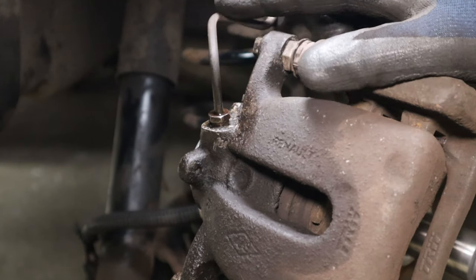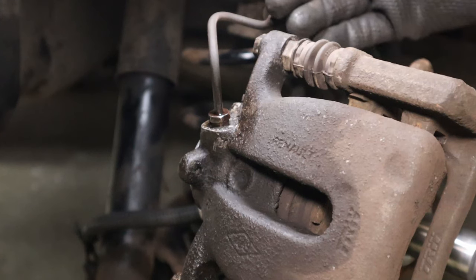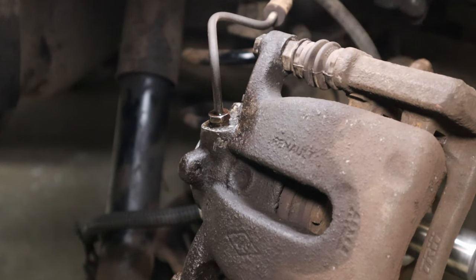Also, before you start, just make a note of the angle of this pipe here as it goes into the caliper. If you get it too far in towards the car, then the flexi line is going to chafe.